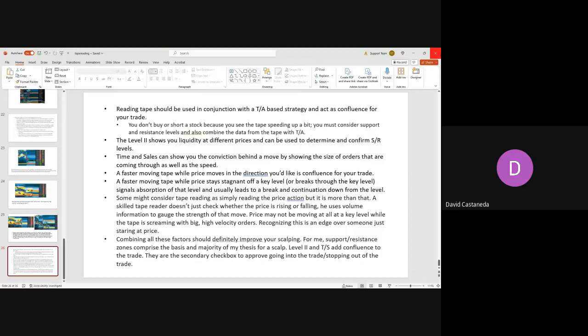Have you ever had a time where the price action was at the support and it starts speeding up, but it didn't go anywhere, but then the next few candles it starts going in the direction you wanted, yet the tape was slowing down? Yeah, that definitely happens. Anything can happen. So let's say the price gets to your support level, tape speeding up, and it's just getting absorbed, and then all of a sudden the price shoots up on lower volume. Do you take the entry? It's just a decision you have to make. It's a less confident entry than the price bouncing up on a speeding up tape.